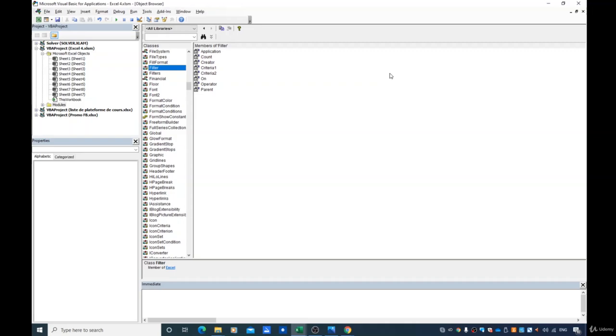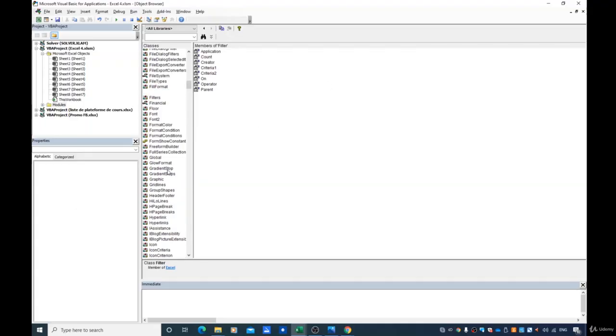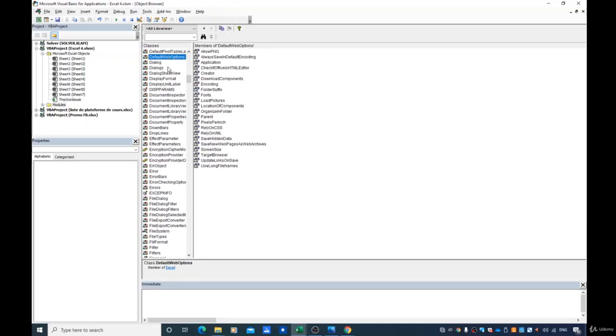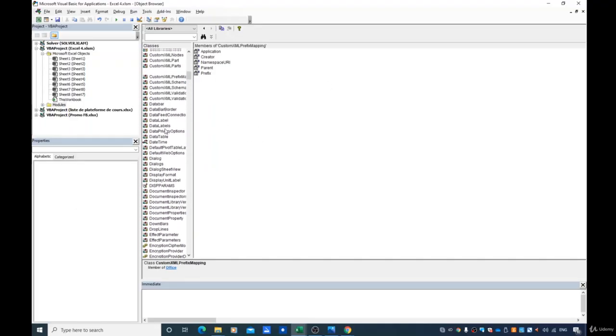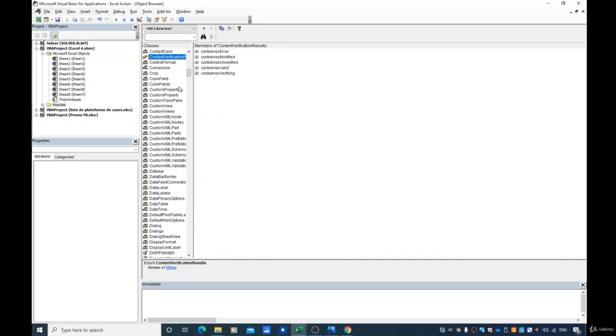Basically, in Excel, it's pretty much the same thing. So if you want to do complex applications or complex use of VBA, you need libraries to be able to have access to certain calculations or certain functions. Basically, this is exactly what it is. And as you can see here, you have plenty of different things that you can do. And it's all useful in the VBA programming language.